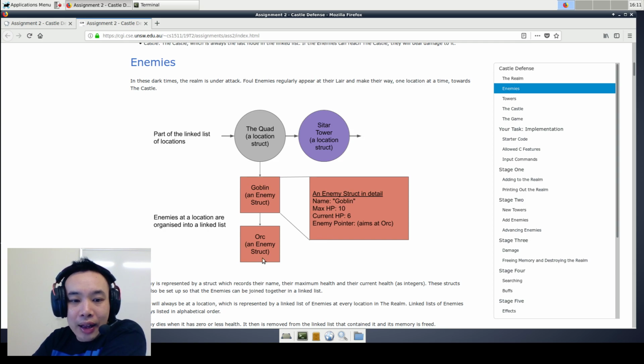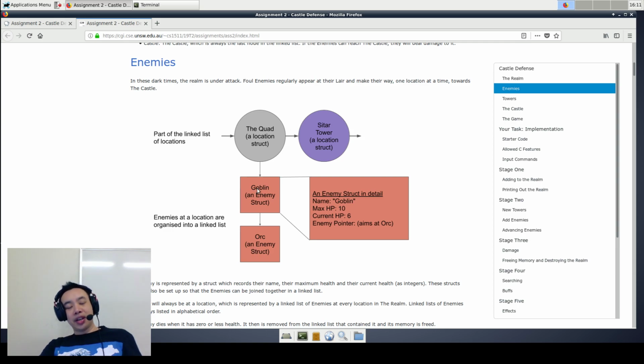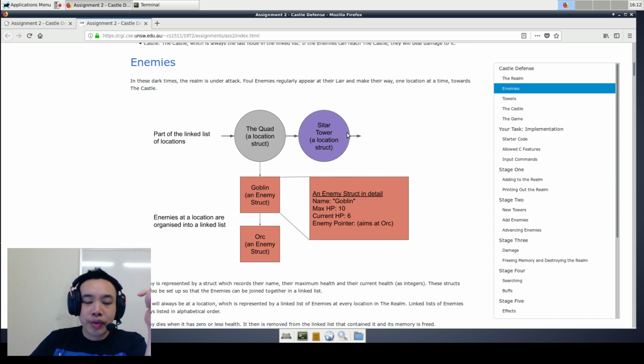So we have this linked list of enemies, and the enemies are interesting because they aren't as fixed as the locations are. The locations are going to get put together at the beginning, and then you're going to run the enemies. As you do these time steps, the enemies are going to move, and they're going to get attached to different locations. So we have the structs for the creation of each of the enemies, and then these things can be moved as they go around.